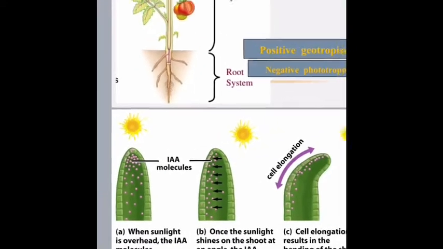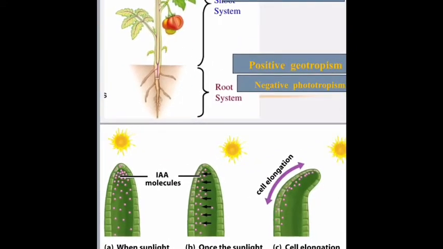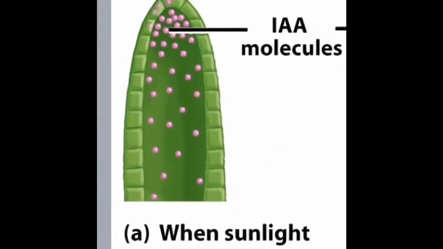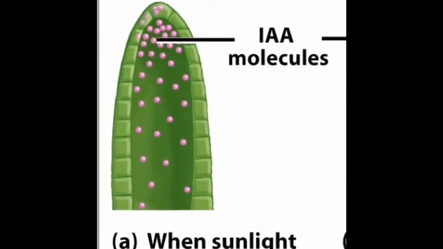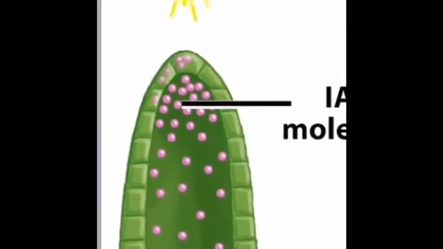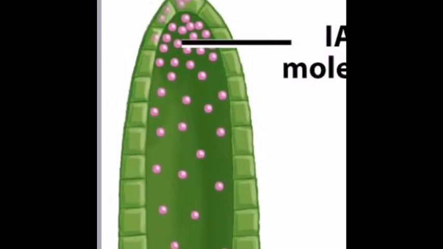And we said that there are hormones for the plants. These hormones are called auxins. They have different jobs in the shoot system and in the root system. In the shoot system, they will move to the shaded side and they will let the stem grow more. Yani, if the sun comes from the top of the plant, as you can see in the picture, the auxins will go away from the sun to the shaded side.